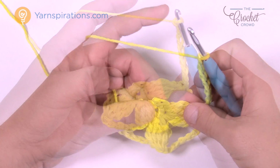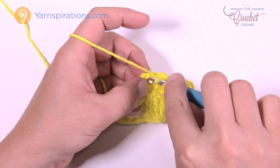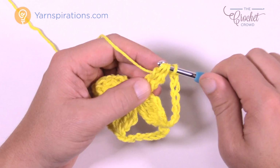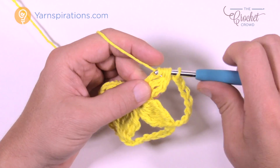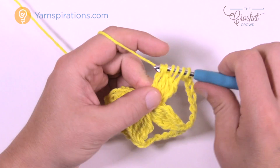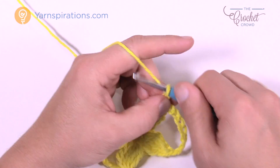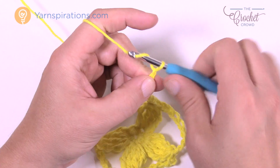So let's go back in for the final one. This is the fourth one, coming in to the next stitch, pull through two and two and hold. Keep on doing that. So you can see that these don't take long to make, especially when you're using trebles for your clusters. And do it one more time so you get that group of four. And there it is, and pull through all of it. But to finish it, you're missing that final chain eight. So do that. So one, two, three, four, five, six, seven, and eight.